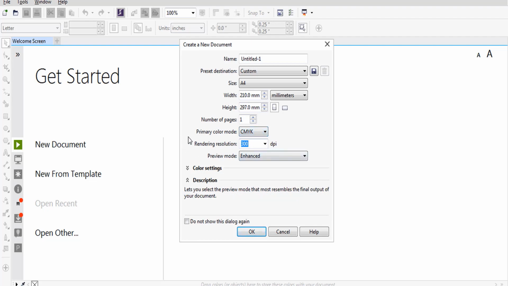For printing, the minimum resolution should be 300 dpi, and that's the reason it is 300. You can either make it smaller, or you can just type and make it bigger. But the default printing resolution is always 300 dpi, or dots per inch. The rest you just keep as it is and click OK.